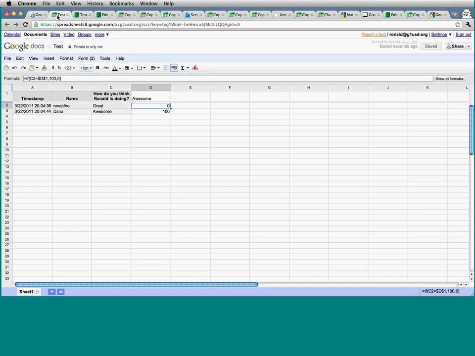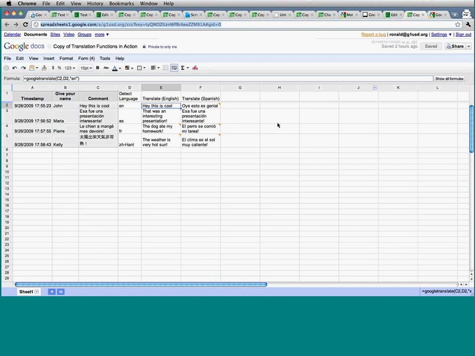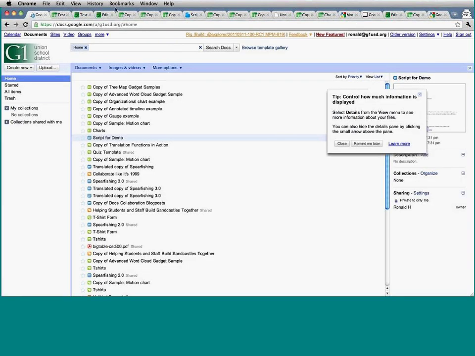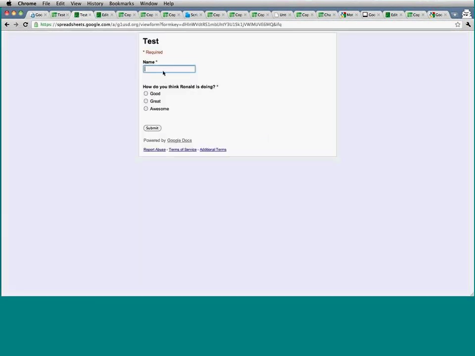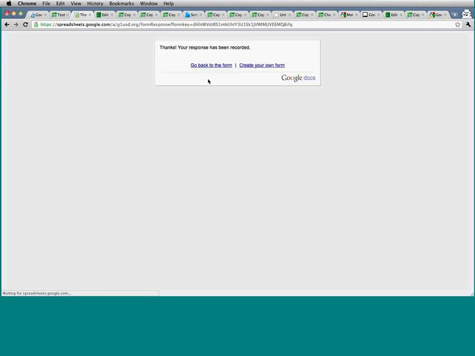There's a few ways to do this. Okay, here's another clever way to do this. This is an easy way to do this. I wouldn't suggest this, but I'll do this anyway. Let's add another person here. Let's add Mike. So let's hit OK, and let's go back to the form.